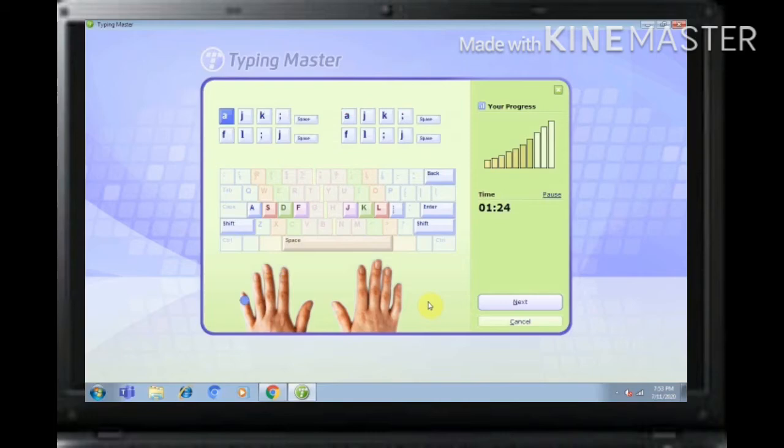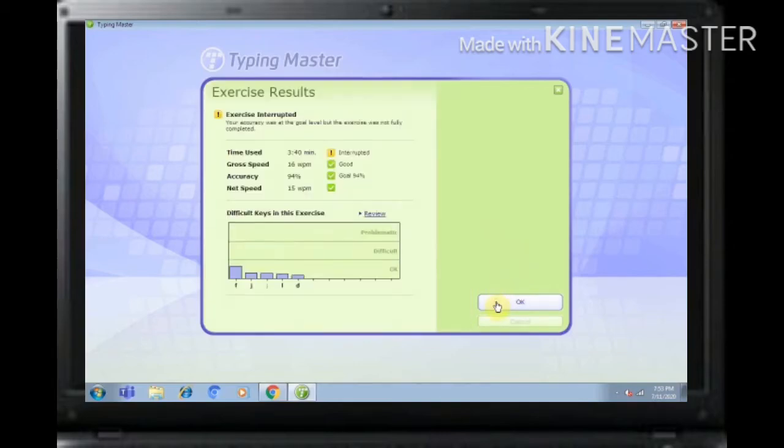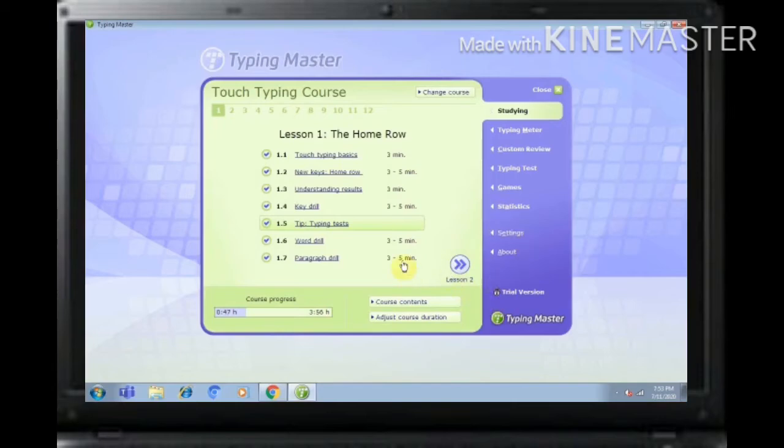I will go to the next. So I have paused it and am going to the next. This is the pause button. You can see the time used, gross speed, accuracy, net speed, 15 words per minute. You can see my difficulties there, F. So okay, this is lesson 1.